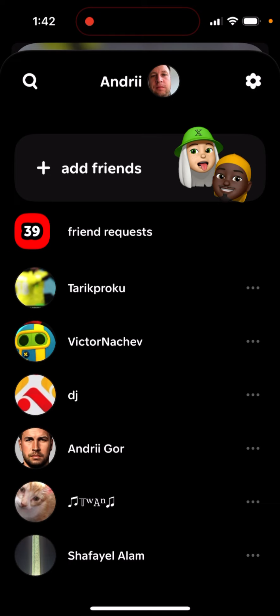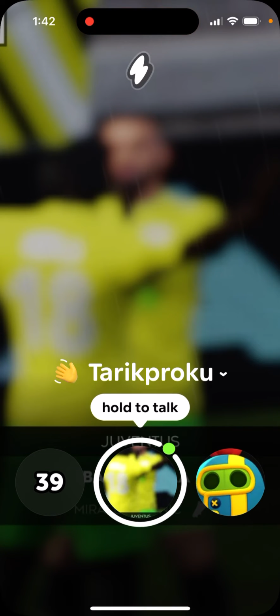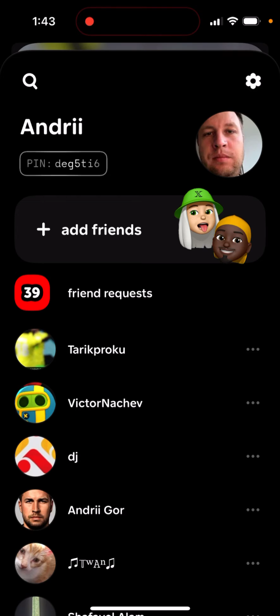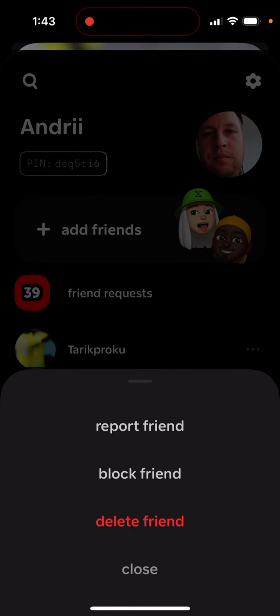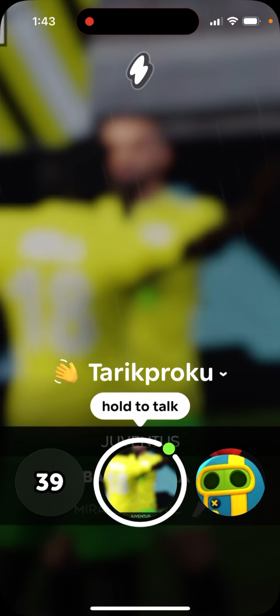If you're using this app, it works like a speaker, and when a friend talks to you, it works on a lock screen, and your phone can become super noisy all the time. So you can also just go and try to remove friends. Just tap on the three dots and remove friends.